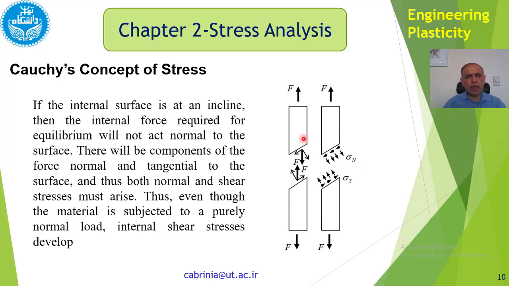Now, if we have an inclined plane like this, if the internal surface is at an inclined plane, then the internal force required for equilibrium will not act normal to the surface. What happens? There will be components of the force, normal and tangential to the surface, and thus both normal and shear stresses must arise. Okay, like that.